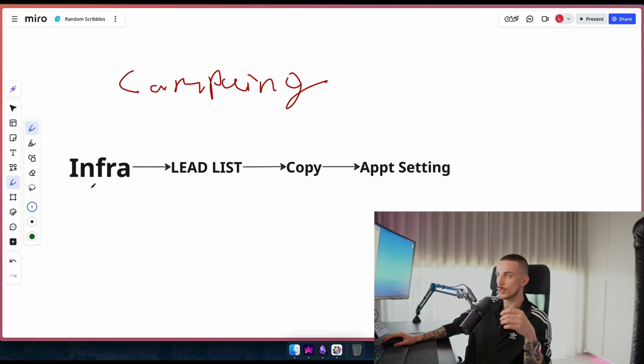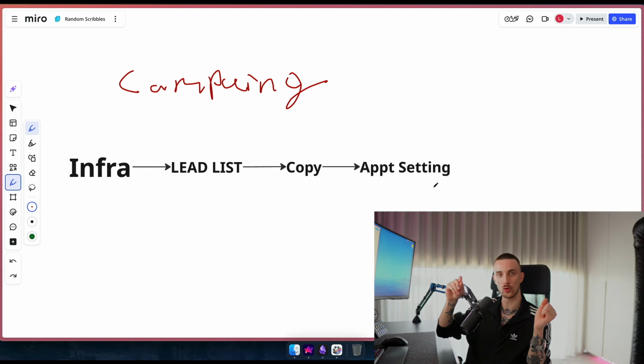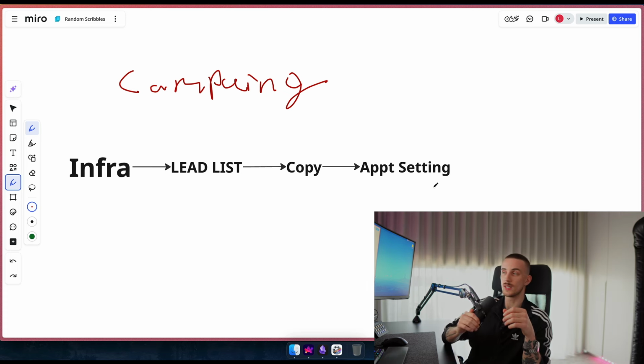And they're like, okay, shit, there has to be something wrong. Maybe it was my infrastructure, so they rebuild their infra, they buy new domains, or they scrape a different or better lead list, or they add some kind of personalization, or a lead magnet, or they try to send Looms as inbox management. They focus on all these really surface level tactical elements. Maybe if I change the subject line, or scrape leads from this source and not from this source, or buy my domains from here and not here, maybe it's gonna work then. And yes, 100%, that can be the case.